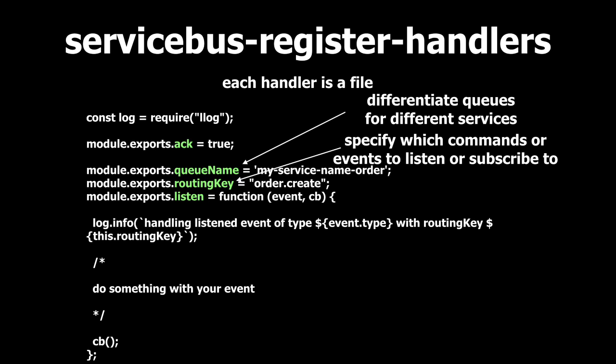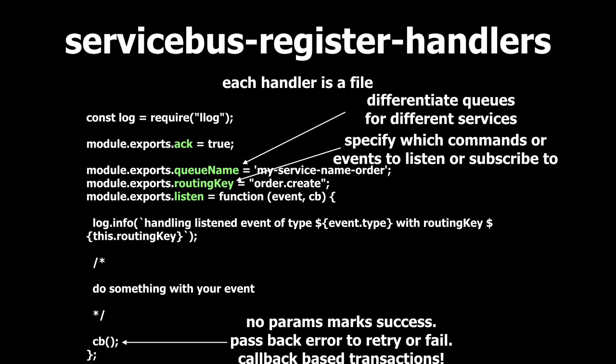And so if you're using a listen with a routing key, that's saying that you're listening for the command of order.create. So just like we saw the listen for order.create a couple slides ago, this is basically that using service bus register handlers. Okay? We've also said ACK equals true. It means this is going to use a durable queue. And you can do some special things like naming the queue to make them easy to find when you're trying to debug things and stuff like that.